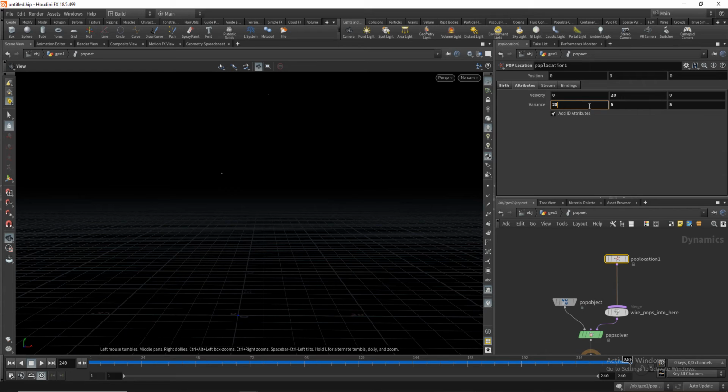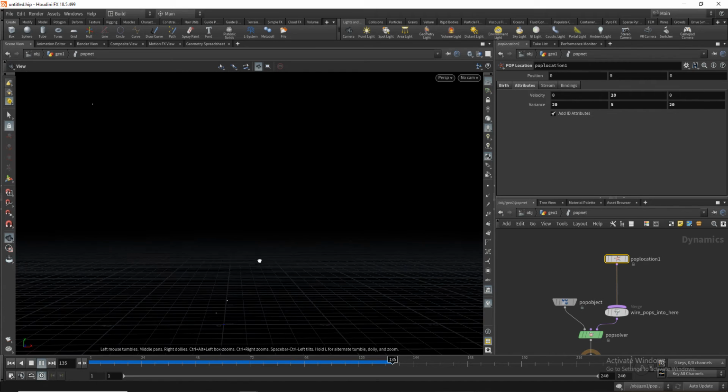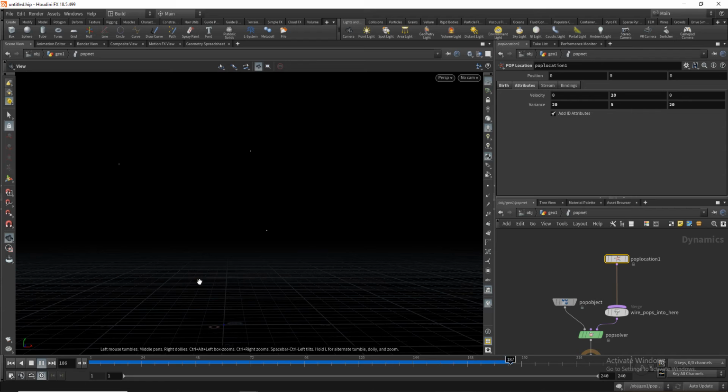I think I have to increase this. I don't want the y axis variation. So we have our rocket positions.